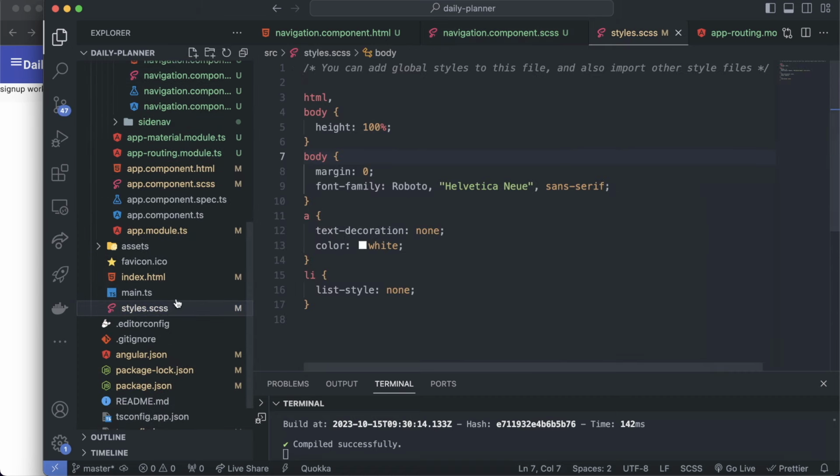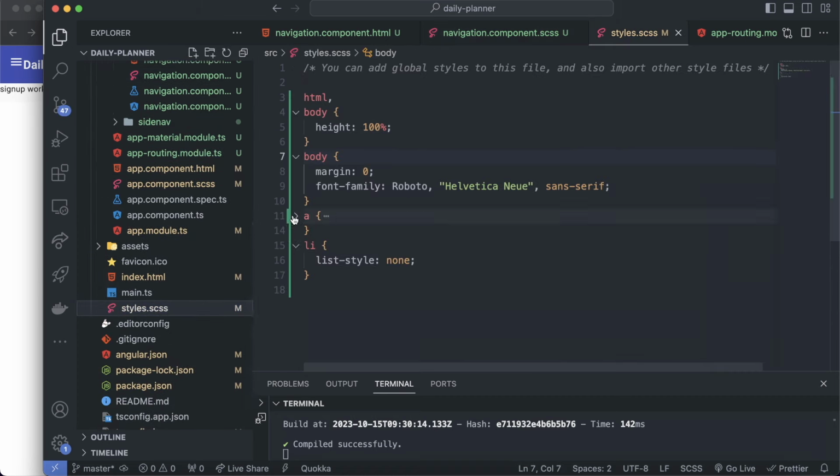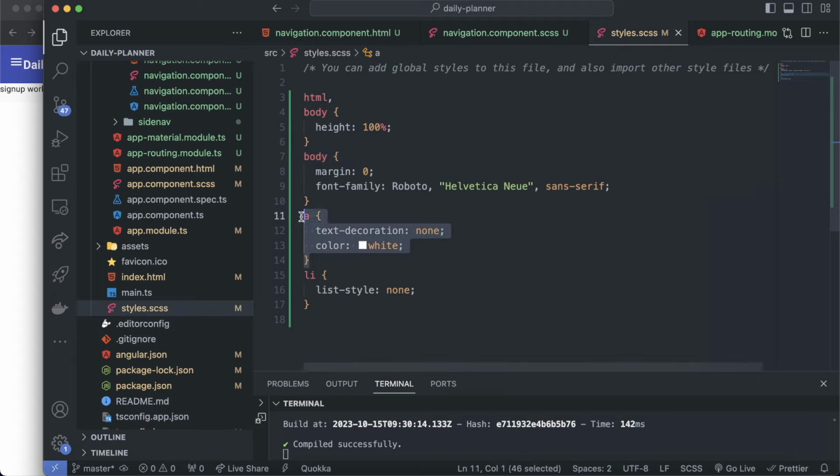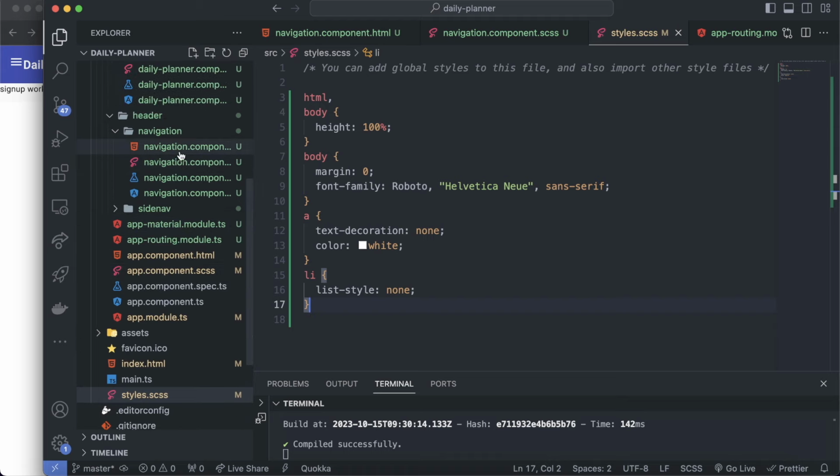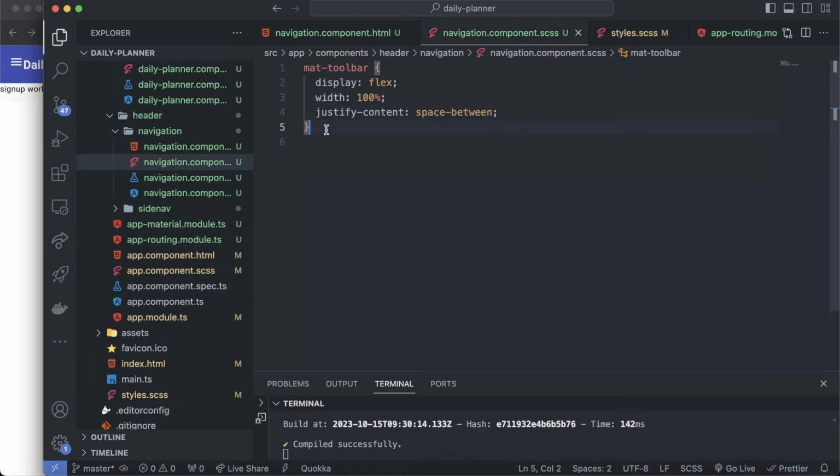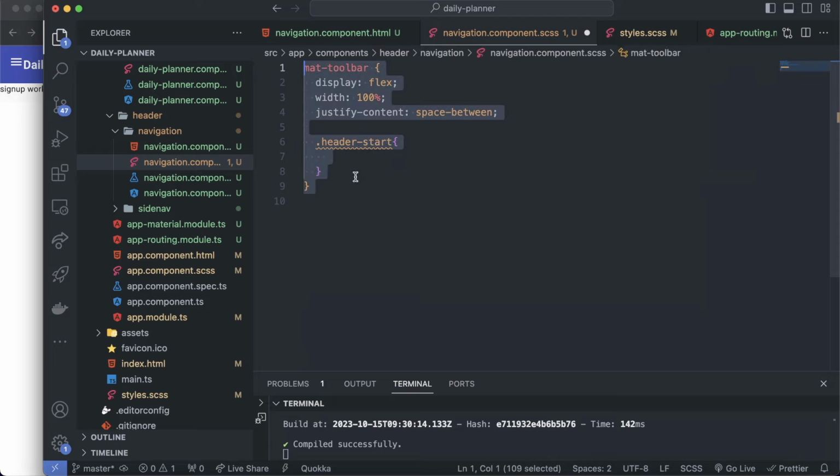In your global style sheet, add this particular style. So I just added our a link, set the text decoration to none. I added this to the global style sheet because for every link we have in the application, we obviously do not want the text decoration. You can also change this in your file. All right, so let's go back to this, and now we can grab the first part, which is the header start. I can do this way because I am using SCSS, so this is possible.